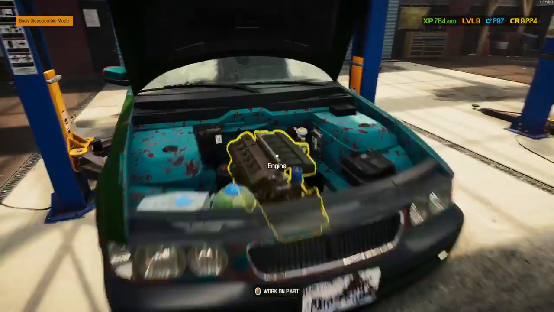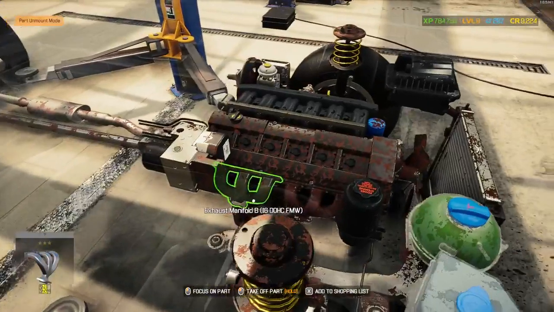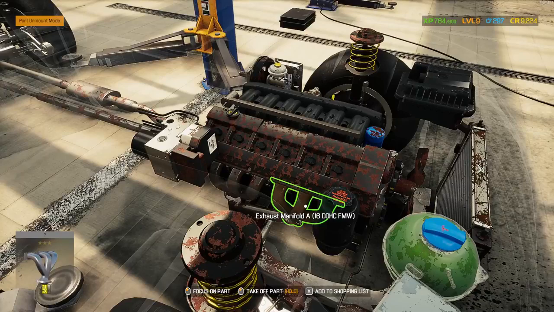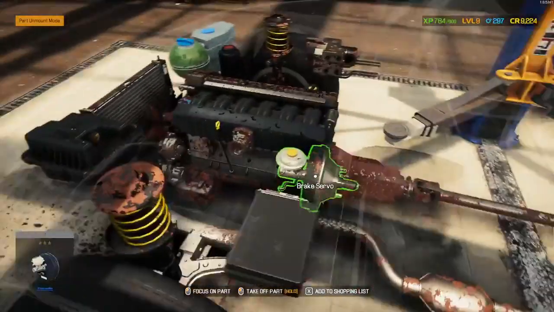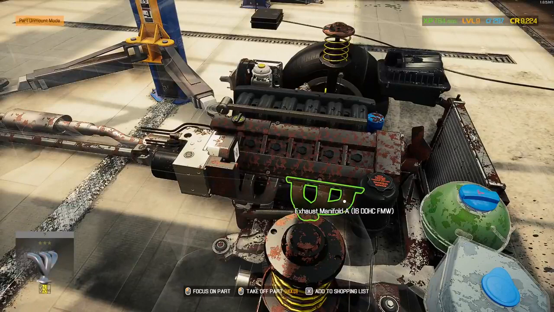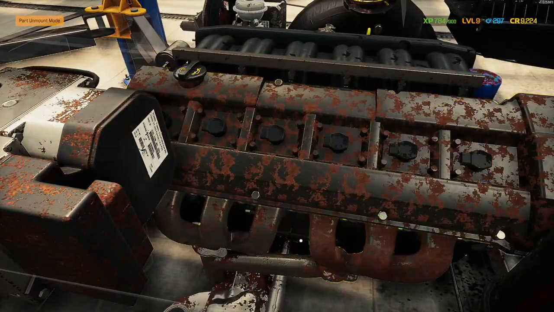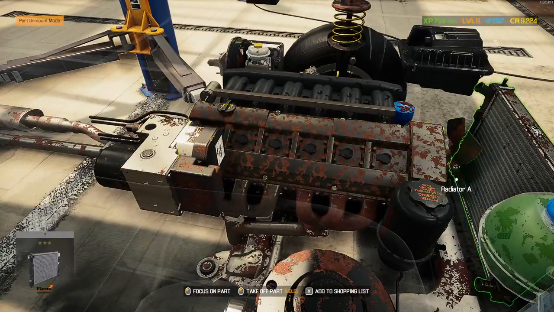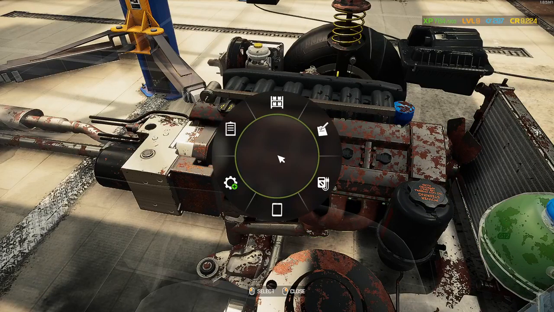Okay, let's have a look. Let's have a look at you. Yeah, see that? That's an exhaust manifold, 16DOCHFMV. I can see that's going to need replacing. And that gearbox is gone as well. I can see that. Spark plugs, emissions. Okay, this has got work to do. So, yep.